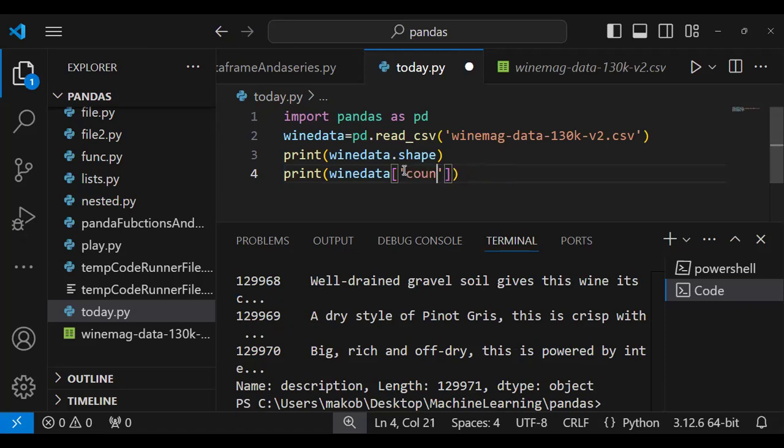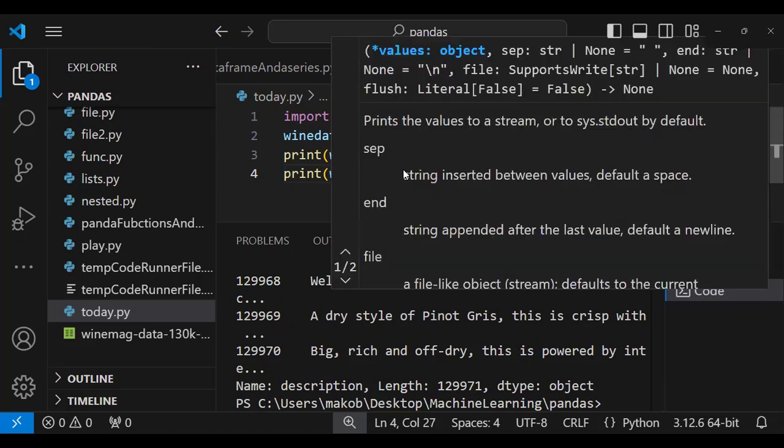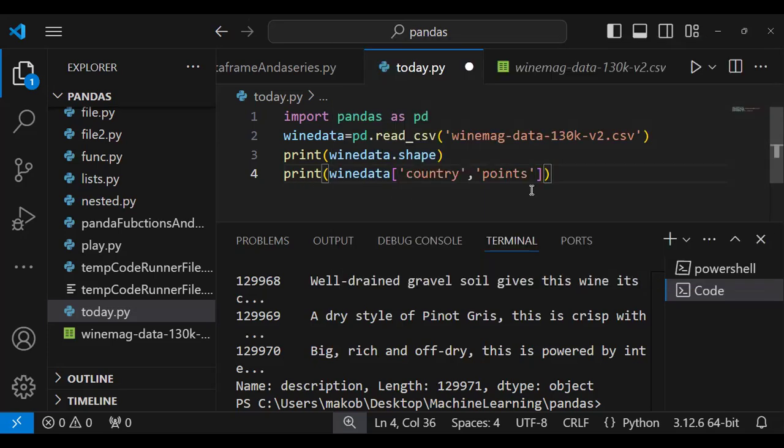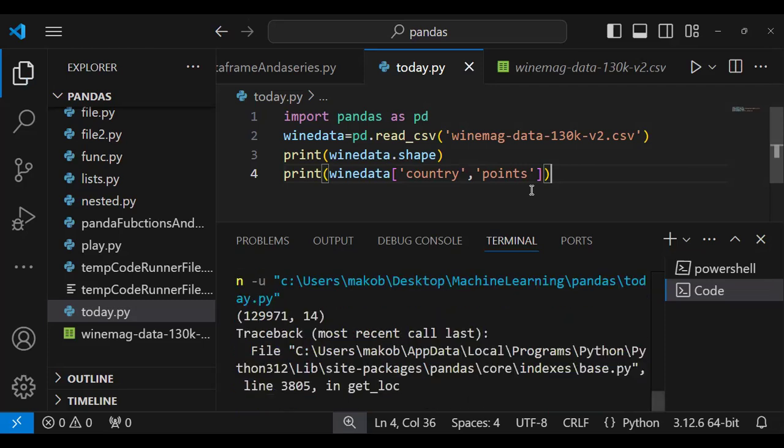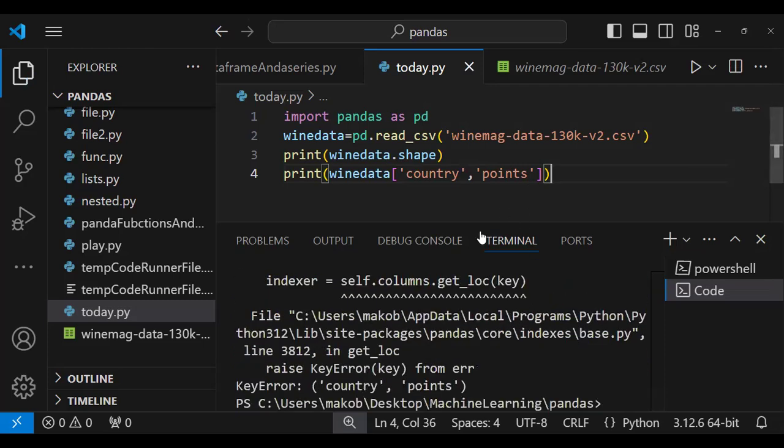So I want to retrieve the country and then the points also. I also want to have the points, save and run. Okay, some errors somewhere. Okay, key error from error.